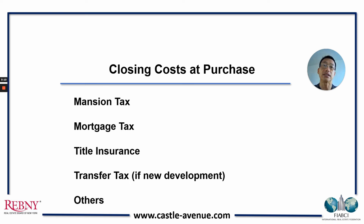And then there's the title insurance. The title insurance is a one-time insurance you pay that ensures there is clean title, which means that the seller has the right to sell the property, and when you become the owner, the property is rightfully yours. The title insurance company would insure against the possibility of, let's say, someone coming 5 years later to say, hey, that's actually my property. That's what a clean title means. The seller has a 100% right to sell the property to you, and this is the insurance to make sure that you own the property.